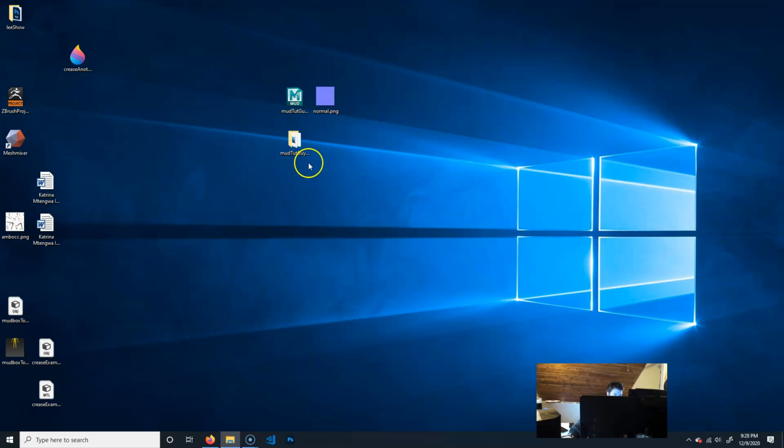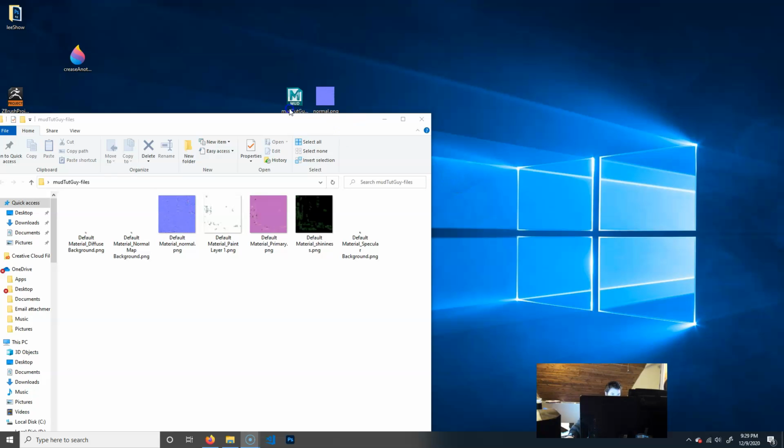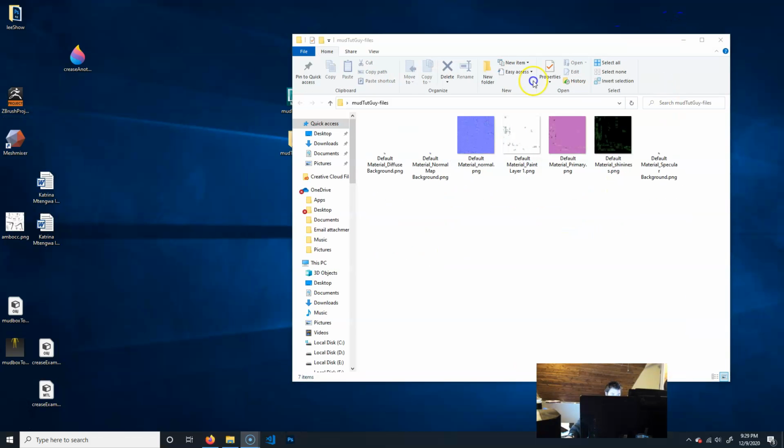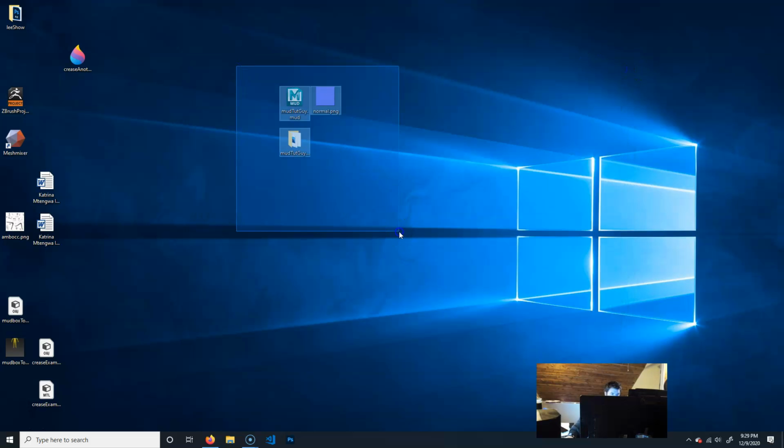Come on, open up. Toot files. Alright, cool. Toot files. Oh god, it's slow. I don't know why it's so slow. You're going to have this, and actually you probably don't even need this one, but just put it in there anyway. The toot files. But you can see here are my texture files, right? That are being used for this. I need this folder too, because otherwise when you give this to me, I'm only going to have the model and not the textures.